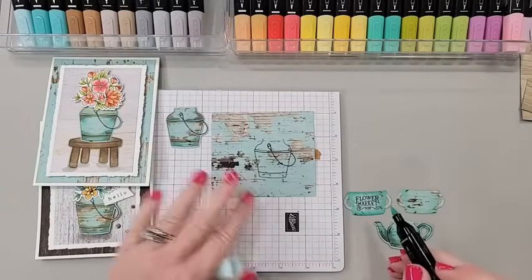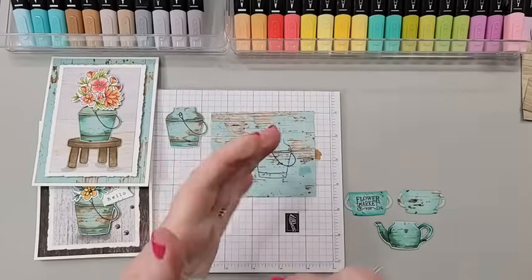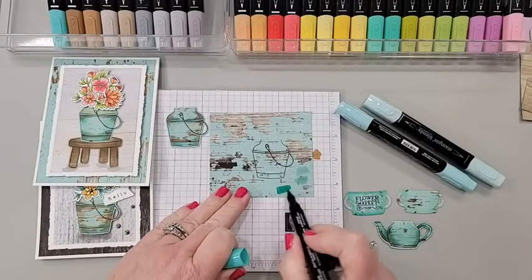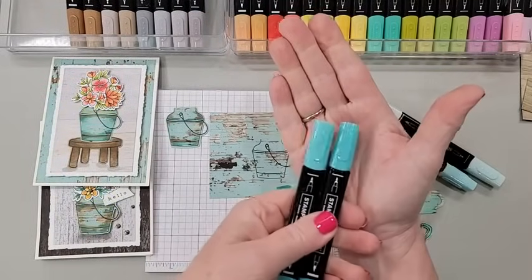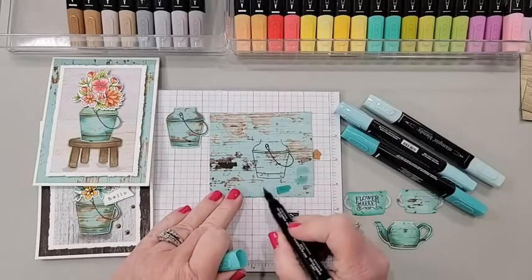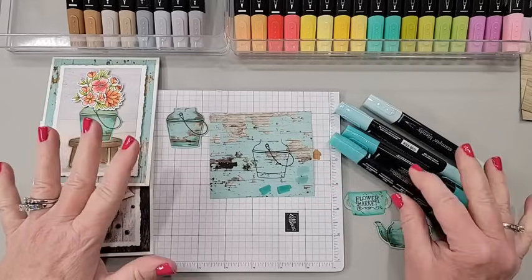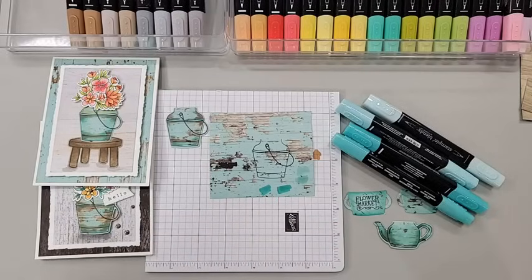So same thing that we just did on the stool. I'm going to do light pool party, dark pool party, light summer, oh wait, that's dark. Dark summer splash. I'm not sure, but I really can almost not see the difference on those caps. So I'm kind of forever grabbing the wrong one, but it's always a good thing to read it, right? So that's light summer splash and dark summer splash, light and dark pool party. I like to give myself a little roadmap here so that I don't accidentally grab one and just be shocked, like, oh my gosh, that's so dark, right?